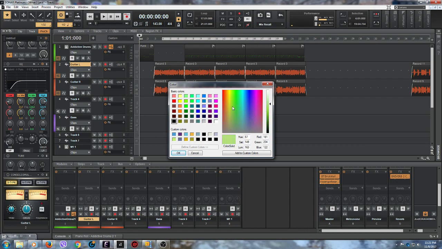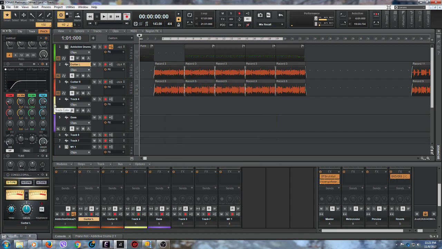How about like that yellow color there? And then you just say, I think, add to custom colors, and click on it there. Bang. And there it is. This often ends up being another guitar track. I just haven't gotten that far. I keep all my guitar tracks the same color, which is this color. My bass is generally that color.